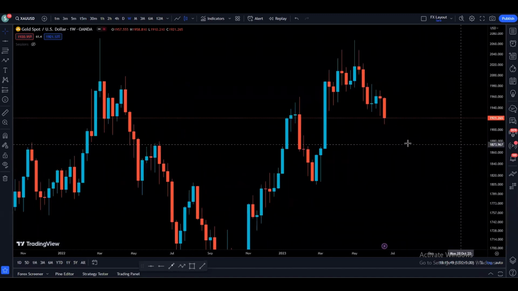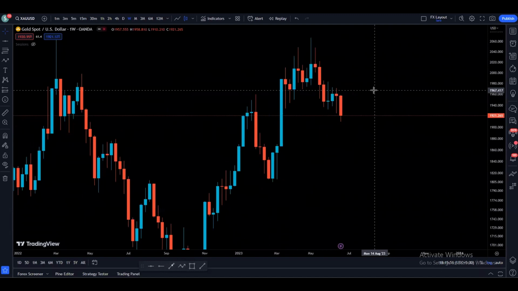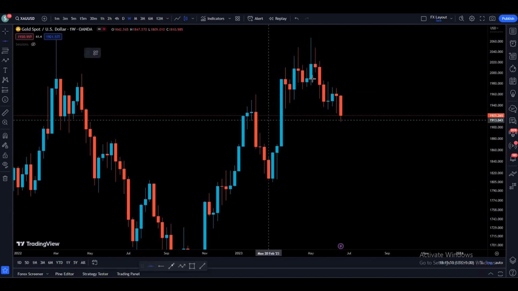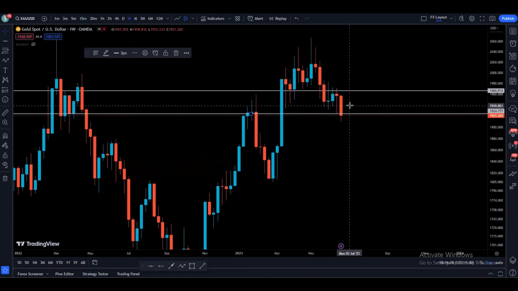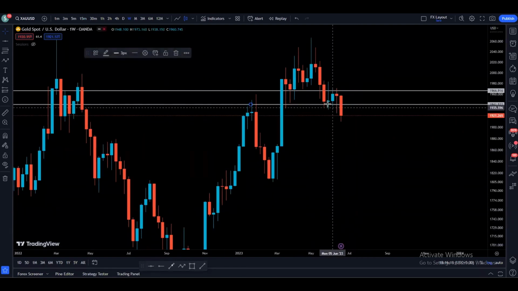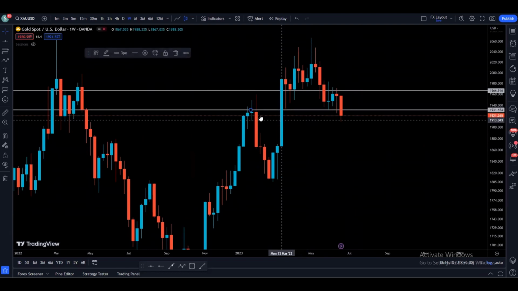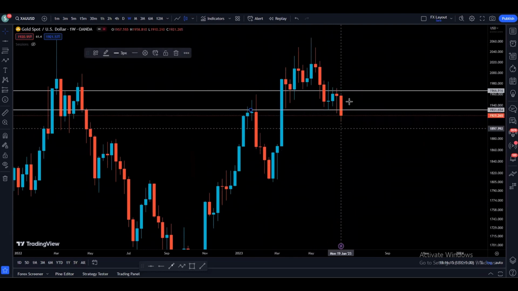If you look more closely, we can also find out that we had this support right here, and as we can see, we closed below the support. Then we found another support, and price basically retested this support and resistance. And as we can see that we formed another support right here. And then there was one more support right here. So basically, as we can see, the last weekly candle close below this support and this support.